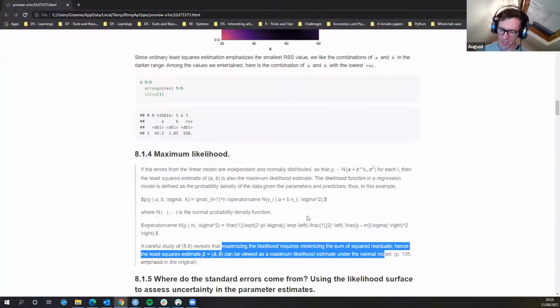Yeah. I saw a StatQuest on this not that long ago. It's one of those concepts that's really important that I always completely neglect. Yeah. The likelihood function of regression is defined by the probability density of the data given. So that's very important for Bayesian, isn't it? Yes. Because it's the likelihood function, the likelihood that we have found the right, I suppose, the right parameters. Yes. It's kind of like how well does the data support the parameters, perhaps.